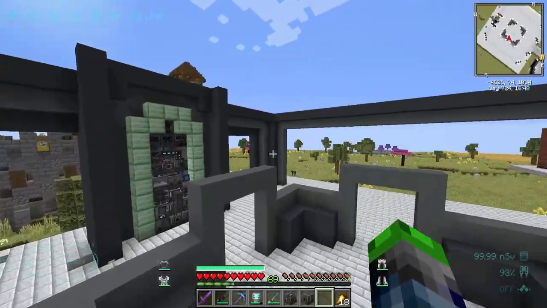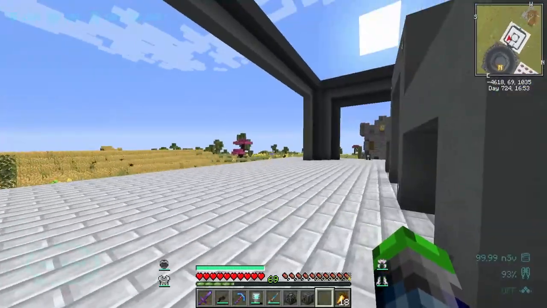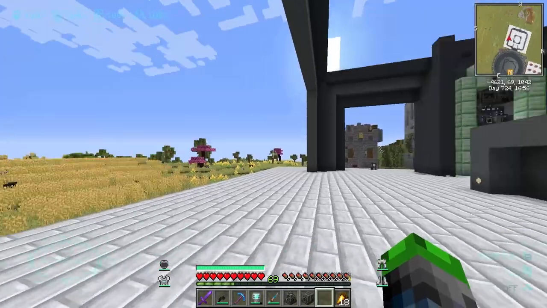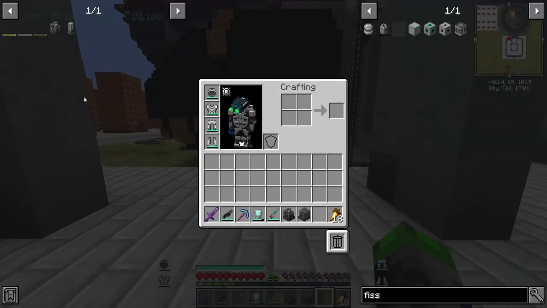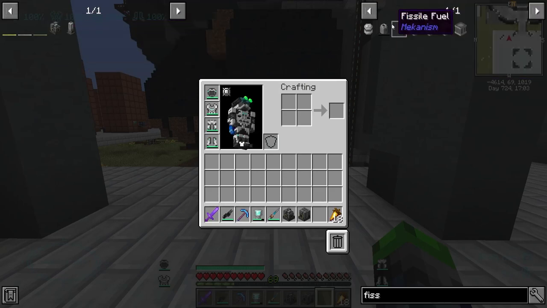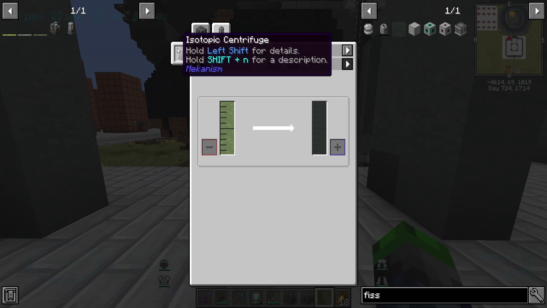So we got 1, 2, 3, 4, 5, 6, 7. So we actually have this whole corner here that we can go ahead and use. So we're going to use these two areas to produce our fissile fuel. What are you called? Fissile fuel. This guy here. So this is what we're going to be producing in each of these. Yes. Perfect. Okay. So we're going to go ahead.